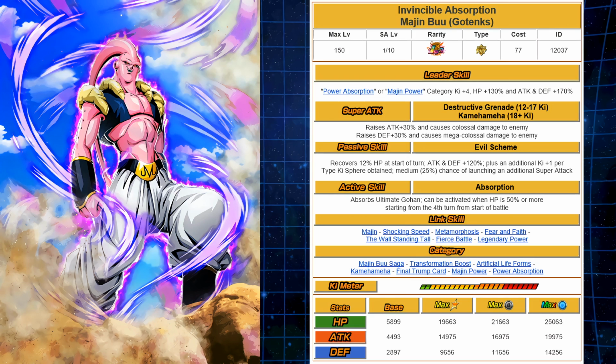So link skills, no surprise on the link skills here. Majin, shocking speed, metamorphosis, fear and faith, the wall, standing tall, fierce battle, and legendary power. But it will change when you change into Buuhan here. Category is actually a nice set of categories: Majin Buu Saga, Transformation Boost, Artificial Life Forms, Kamehameha, Final Trump Card, Majin Power, and Power Absorption.